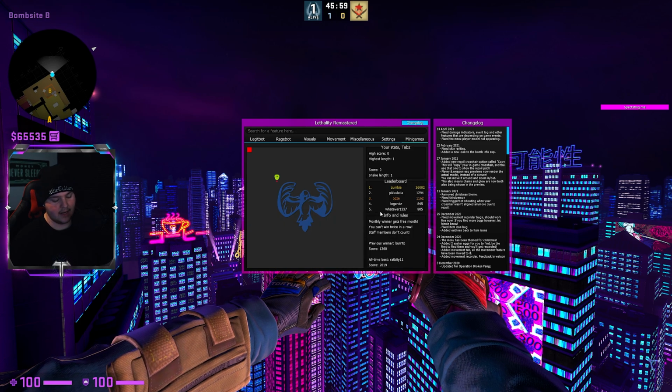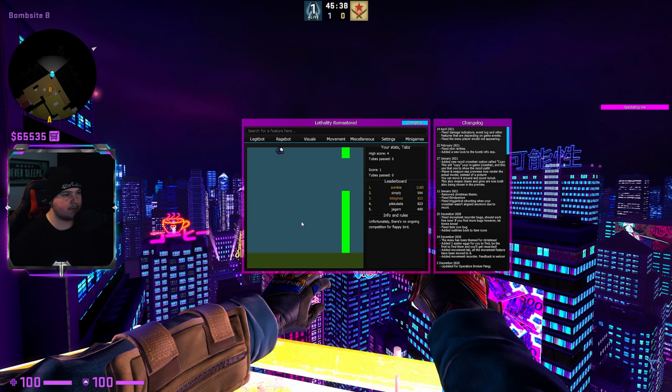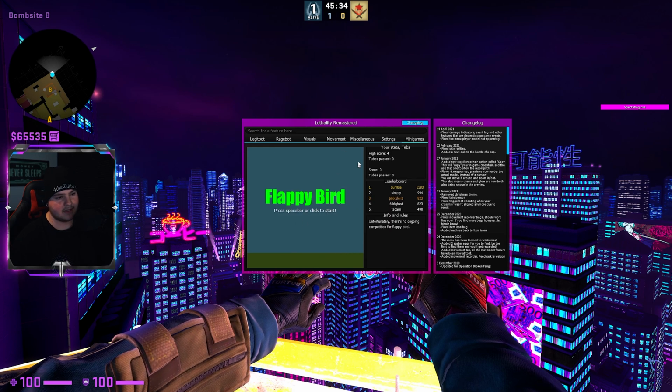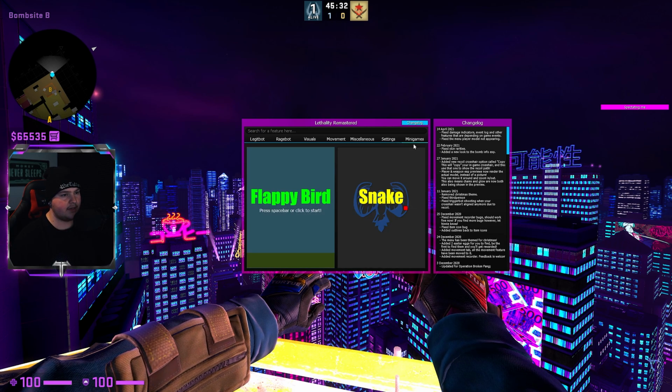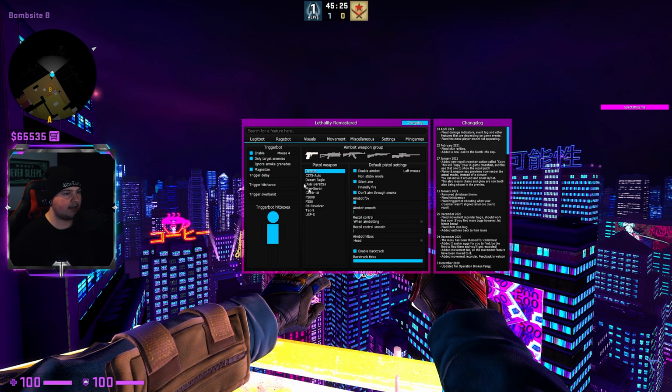Going into mini games, of course, it's going to be the same Flappy Bird and Snake. You guys know how this is. You play Snake just like you would any other game. I am no good at these, man, but you know what? I tried. So this one you can do spacebar or click to play. And basically, at the end of every month, we do a giveaway if you have the highest score, that kind of thing.